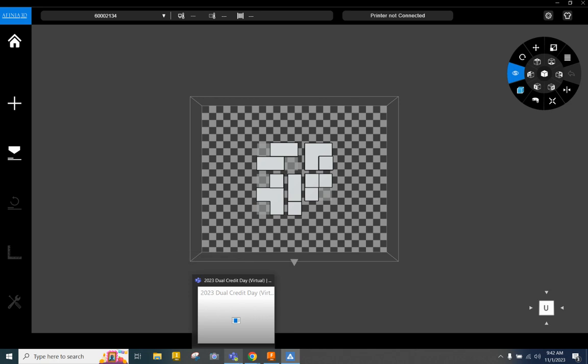At this point, you're going to talk to your instructor, and he or she will give you some direction in the classroom as far as how to get the printers themselves set up and running.